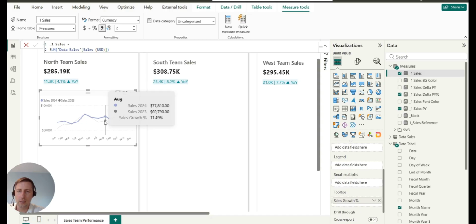For now, we can see sales 2024, 23, and the percentage of growth or decrease. And let's make this visual more interesting.